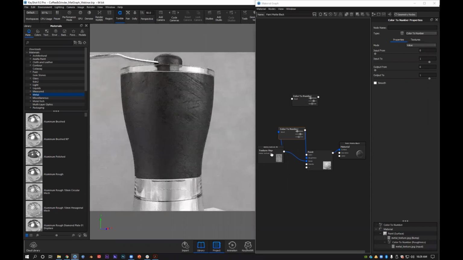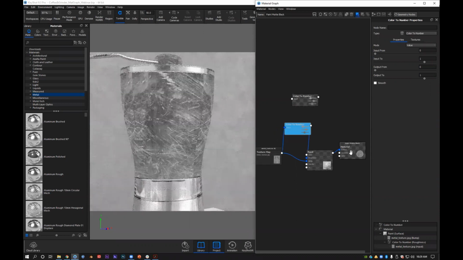And then basically, again, with color to number, it's going to affect your roughness in this case, and 0 is going to be black while white is 1. So if you look over here in our properties, anything that has a 0, so your input from, that's going to be a black, this is going to be a black, this is going to represent a white, and this is going to represent a white. So if I, again, hit my color preview, I can take a peek at how that color preview is affecting the texture that I've applied.